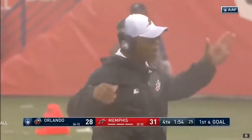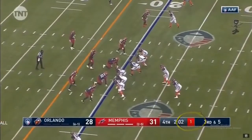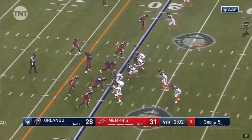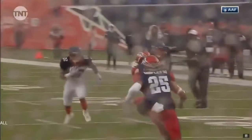All right, back here in Memphis, Mike Singletary is irate. Here's a look at what he's complaining about. And you're going to see the play clock. We've seen already a bunch of delay of games. I think he has every right to be. Ball has not been snapped. Usually you get the benefit of the doubt. You get a half second from the official looking at the snap and looking at the play clock. But Singletary's lost his mind.